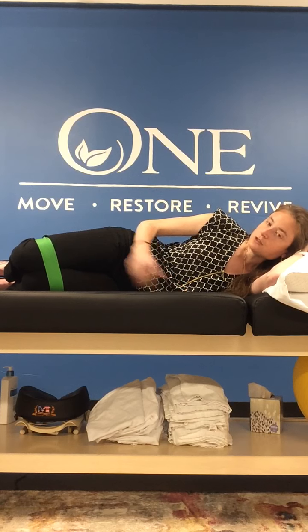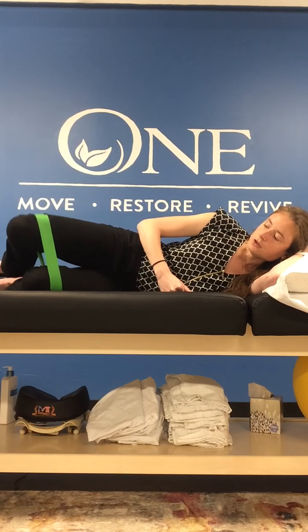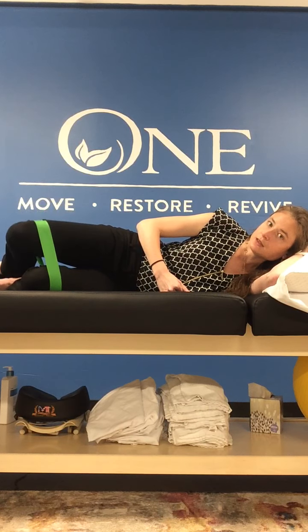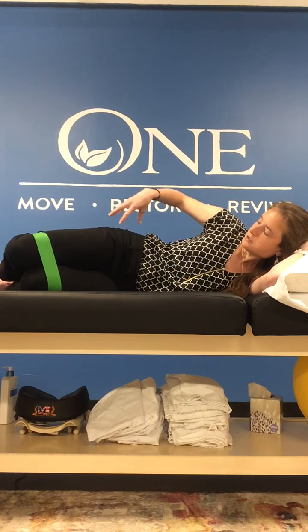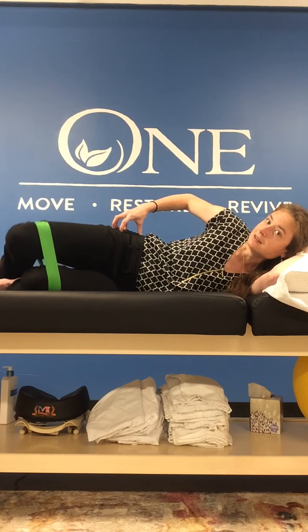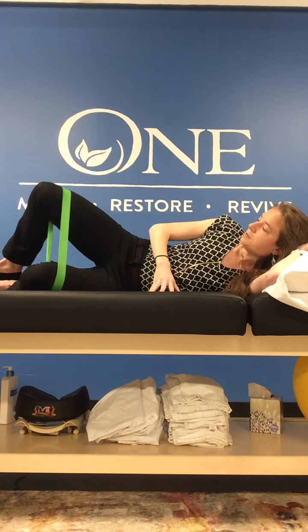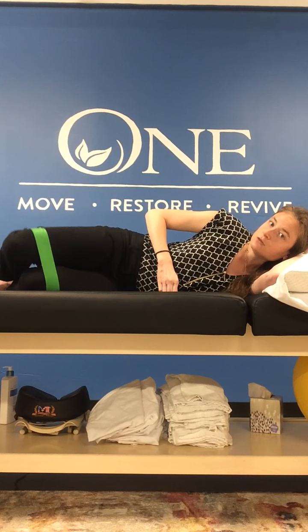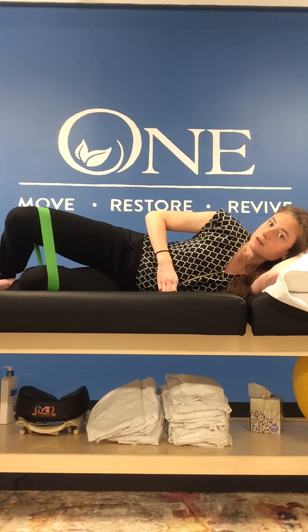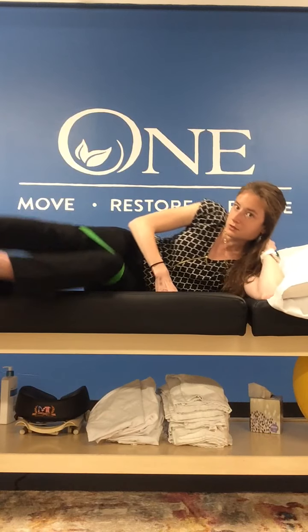So in this position, your top knee is the only thing moving. You're going to raise partial way up and then come back down. So feet stay together. The only thing moving is your knee, okay? See how when I do this, my hip stays still, okay? You don't want to be moving it back like this. That's the wrong muscle. You're not even getting that glute to activate. So in this position, hip stays pointed straight up and just move the knee. You really shouldn't be able to go very far, okay? Same thing with the other side.